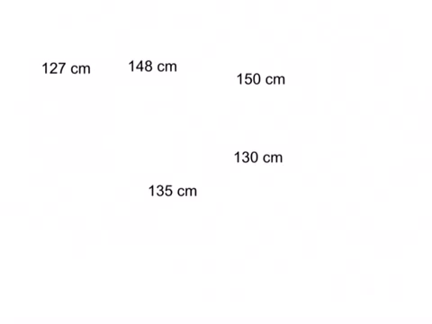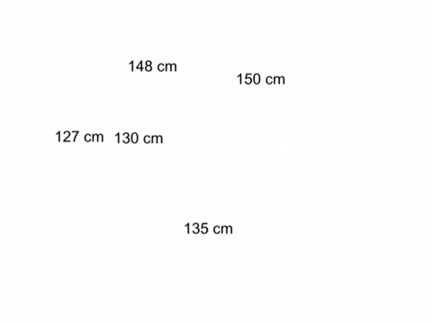So let's look at this data. I'm going to arrange it from the least to the greatest again. What's going to be the median? Since I have an odd number, it's easy. What's the median? What's the middle amount? Alexis, what's the middle amount? So the median is 135. It's easy because it's an odd number of data. So that's our median.